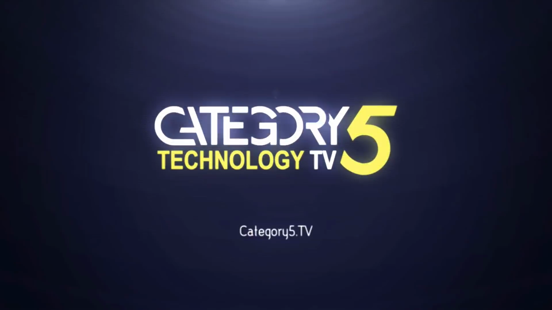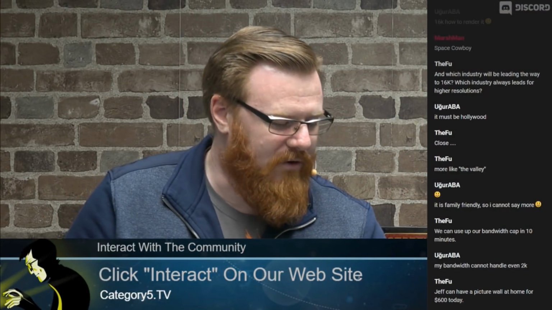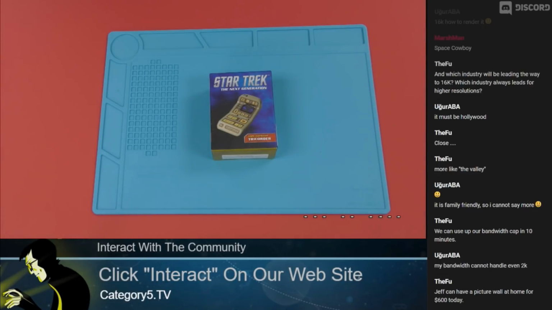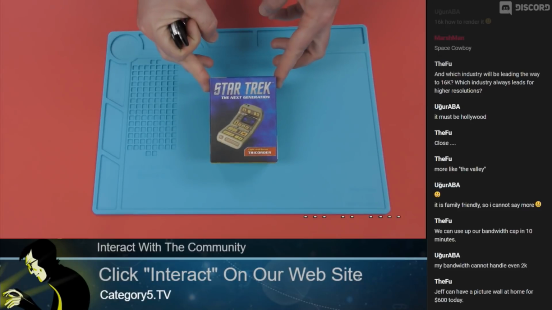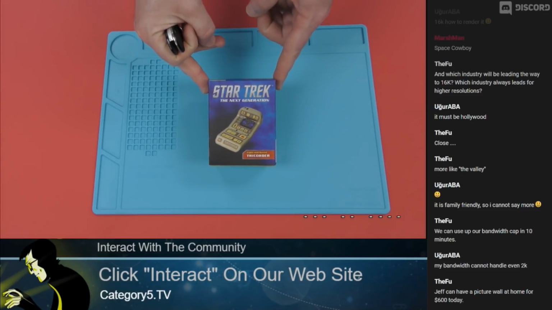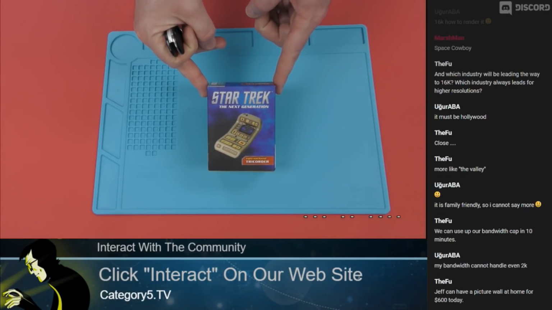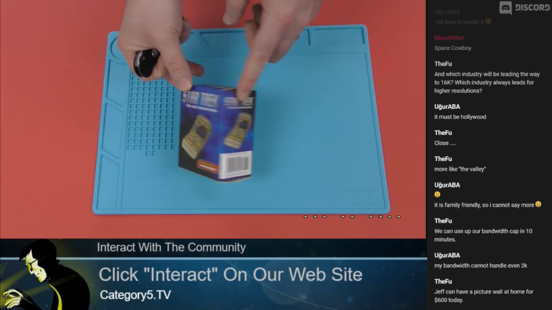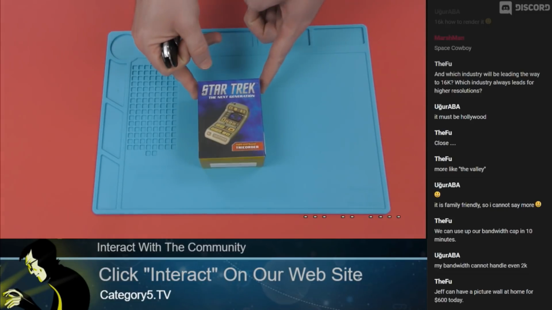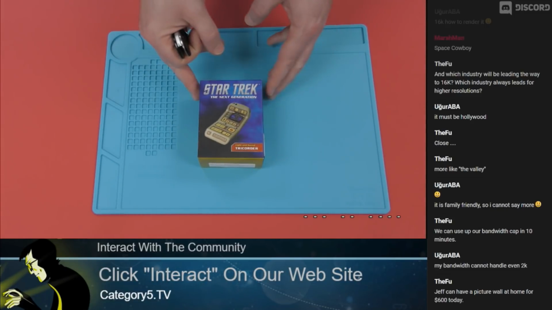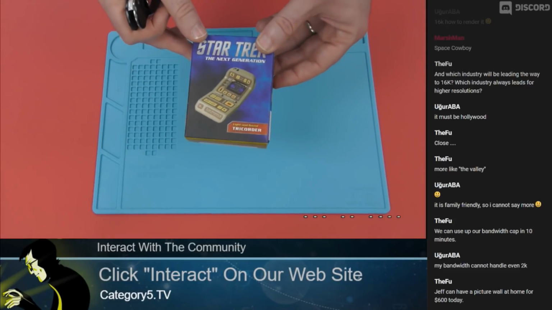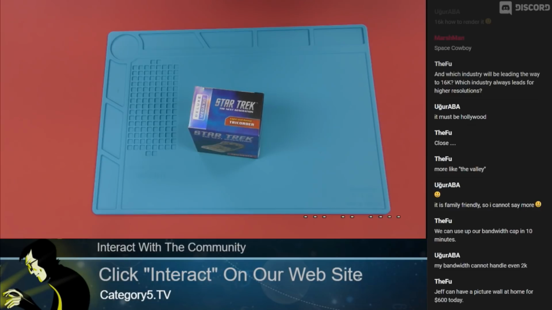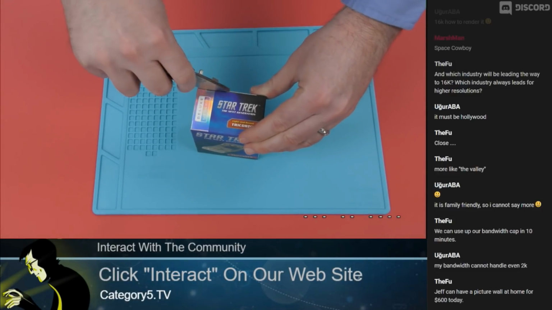If you are a Trekkie, we have got the thing for you. Let's head over to the unboxing station. Robbie, what can you beam up for us? Oh, whether you are a Trekkie or a Trekker, I have the Star Trek The Next Generation Tricorder Replica. This comes to us from Running Press, and you've probably seen these in bookstores, but the ones that I've been seeing are little itty-bitty replicas, and this one apparently is something that I actually want. We're going to find out as I get into the box today, and we're going to see if this is something that you want to add to your collection as well.